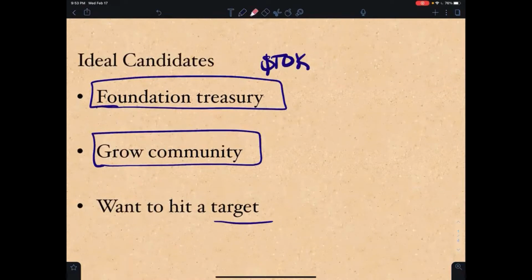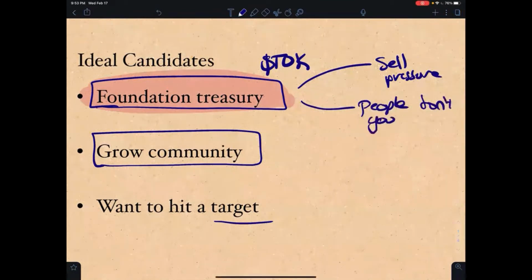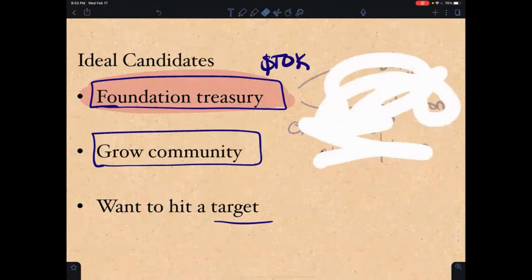So you could think of doing an airdrop with your foundation treasury tokens today, right? But the problem with an airdrop, of course, is sell pressure, and people might not really care. They don't know you. So they wake up one day, they log into Xerion, they see, OMG, my wallet value's gone up, right? Or maybe they just hear that you have a claim link, and so they go claim, maybe they dump a lot, etc. You know, it happens.